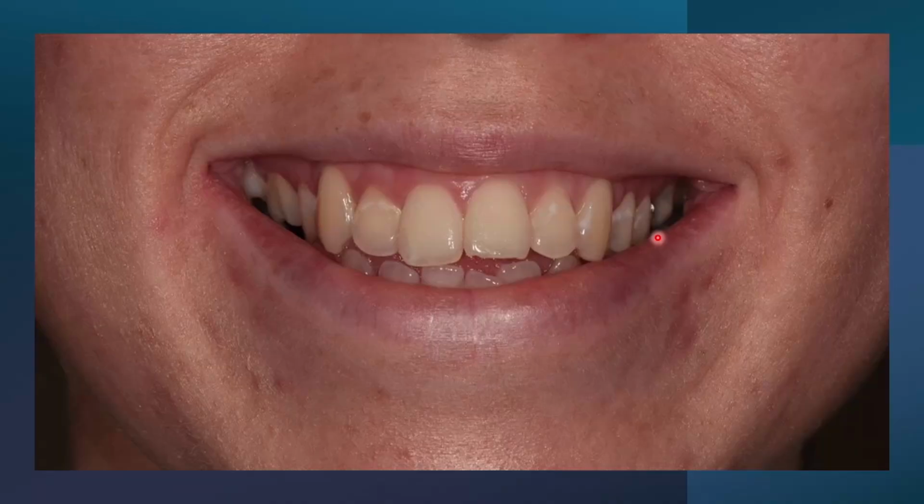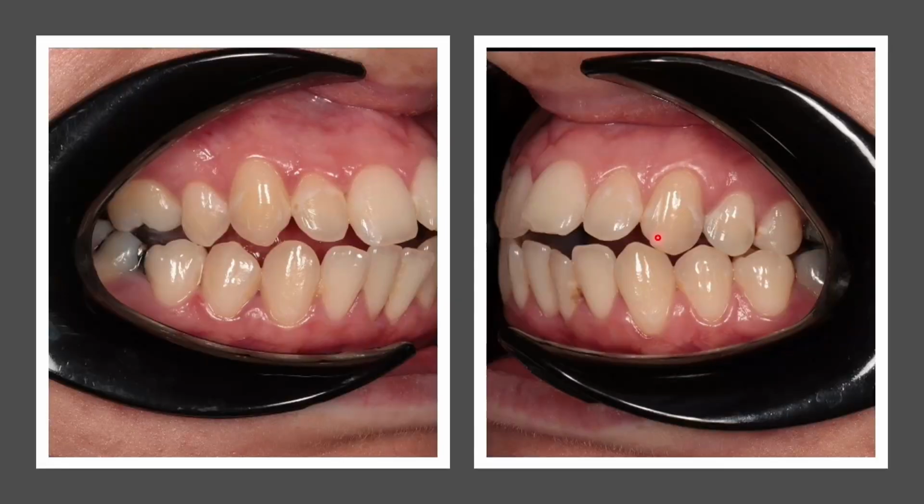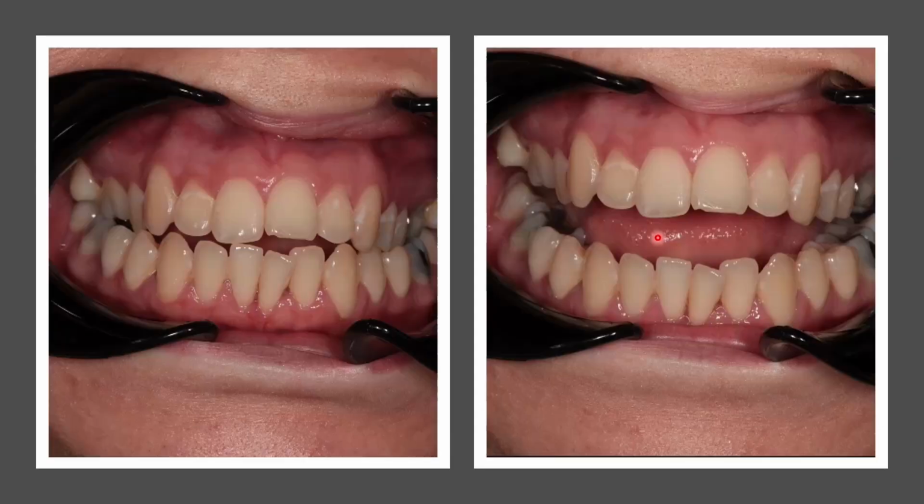So we make it simple by selecting the right case, and we make it simple by doing a really, really good assessment. And that helps us filter out things which are complex or might land us in trouble later. On the face of it, this might look like quite a complex case, but as your eye gets better with clear aligners, you will start to see opportunities. So this case did come into me actually for an aligner consult. And it does look quite complex on the face of it, and it is complex.